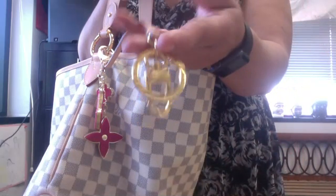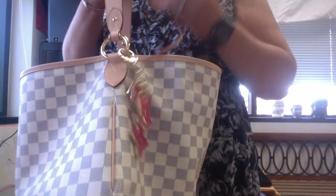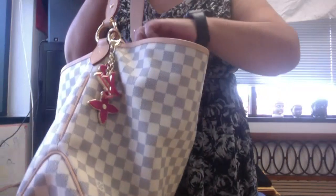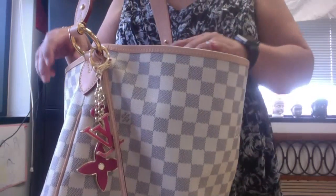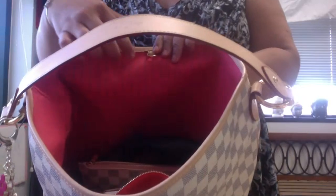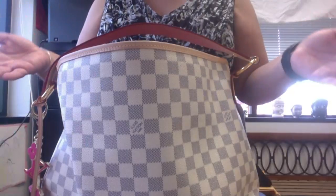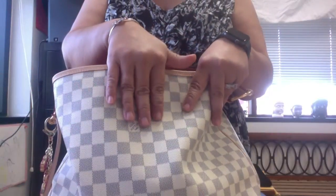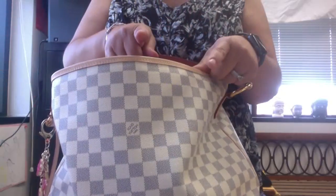The other major difference is they took this element from the Artsy, which I do love. It's a great way to put your keys on here and throw them in your bag as a keychain, or just as a decorative piece on the outside. The old model did not have this. As for the insides, the new model has hot pink with some purple stripes. There's also a rose ballerine for the Azure, a basic beige, a Damier with red, and of course the monogram — there was also a pivoine, which I had but sold.